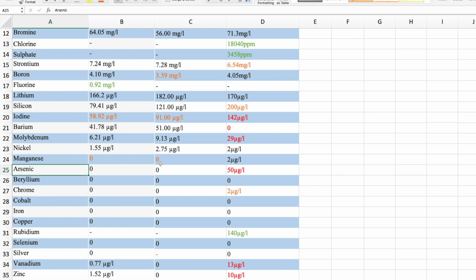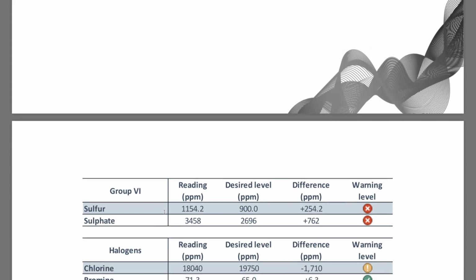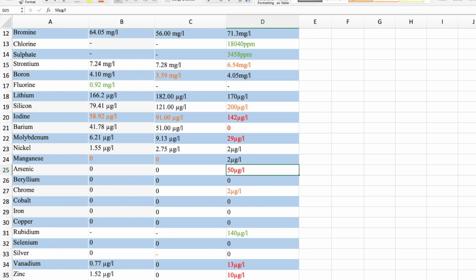Onto arsenic, which is a strange element. Both ATI and Triton didn't detect it at all, where Quantum found 50 µg/L, which is quite a high value, significantly over the set point. Let me have a look at what the set point for arsenic is. The desired level is not detected, and I had 0.050 ppm, which is quite high, particularly when the other two tests found it not detected. So I'm going to question that. I mean, it could be contamination, but that's a bit left field.